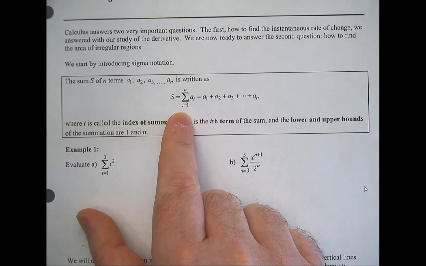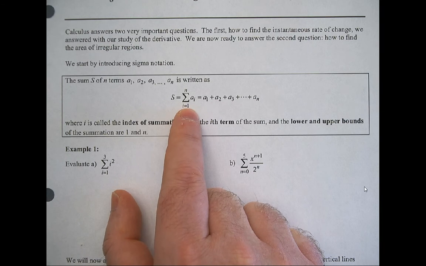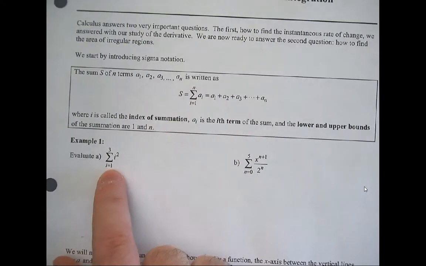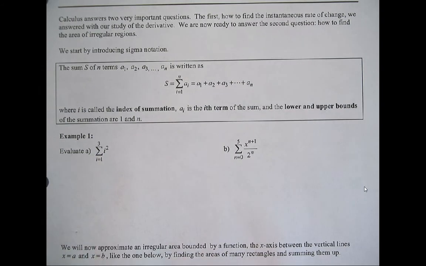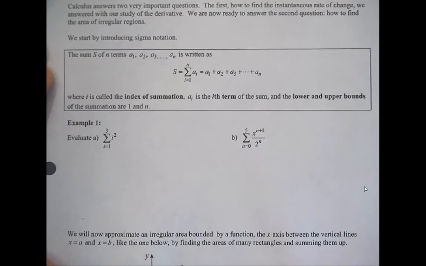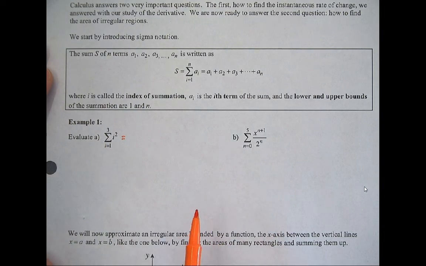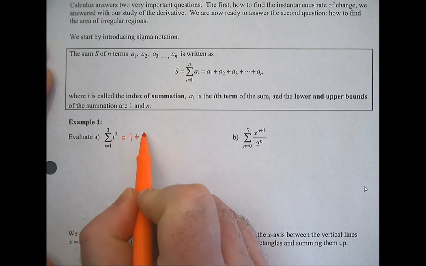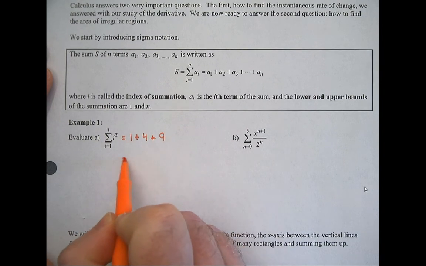Well, let's do a quick review of how summation notation works. Remember, this is capital sigma. This is the index. This is the number that you start plugging in first, and you keep plugging in consecutive numbers until you get to the top. So, for instance, if I wanted to figure out the sum of i squared from i equals 1 to 3, now there is a formula. I don't know if you remember it from pre-calc. I had to look it up. But since this is so small, it's easier to just plug and chug. So I plug in 1, 1 squared is 1, plus, because it's a sum, I plug in 2, 2 squared is 4, plus 3 squared is 9. That's 10, that's 14.